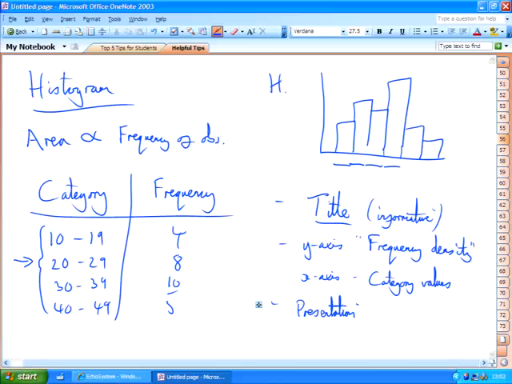Again, there are usually quite a few marks available for these sorts of problems in an exam, and typically there's nothing inherently difficult with producing these things. Just remember all the various elements of titles and axis labels, etc., and you should gain a nice lot of marks.